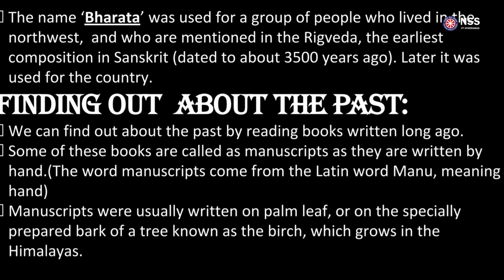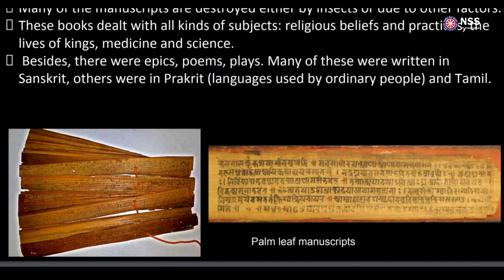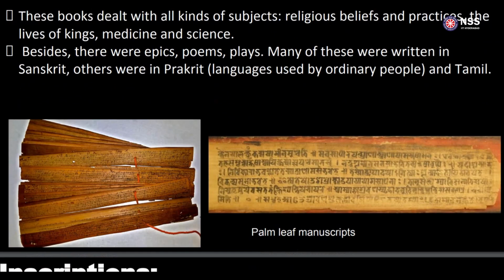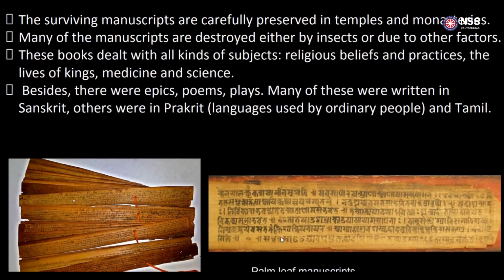See, here you find two pictures. I think you have seen the leftmost picture many times in the movies. In the spiritual kind of movies, the rishis used to carry these things. Like all the Vedas, their writings are written in this actually. And then here you can see both manuscripts, right? The rightmost one is a palm leaf manuscript. It's written on a palm leaf.